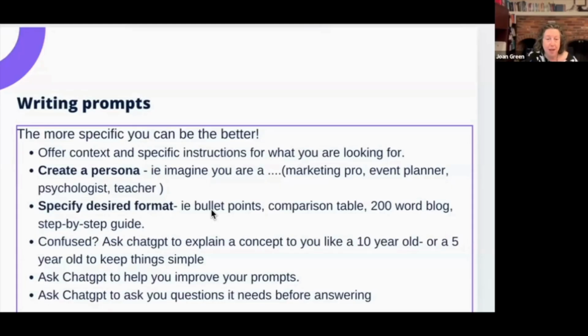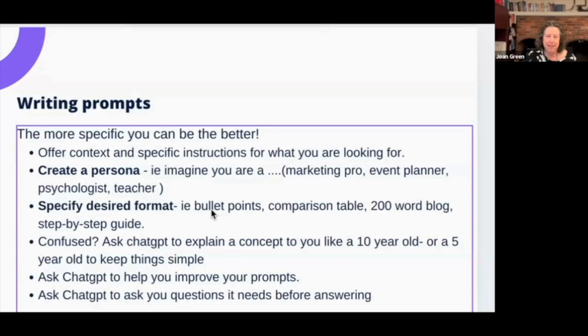Another thing you can ask ChatGPT, these are just things that I've really picked up through using it and watching a lot of presentations of others that have found success. One thing you can do is ask ChatGPT to help you improve your prompts, or you can ask ChatGPT to ask you questions that it needs before answering.